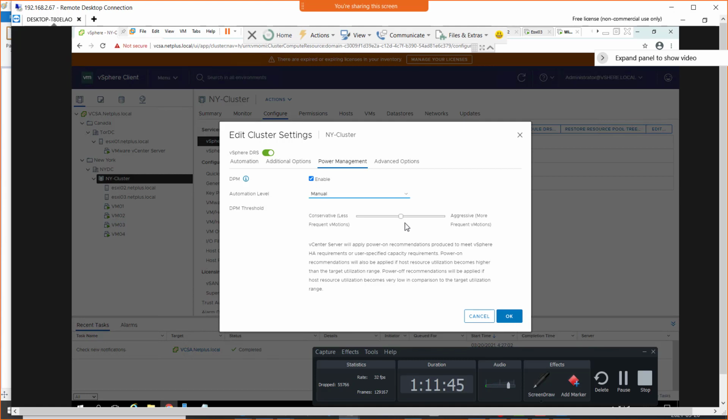And there is aggressive mode and conservative mode for DPM.